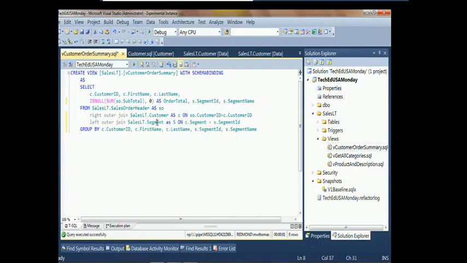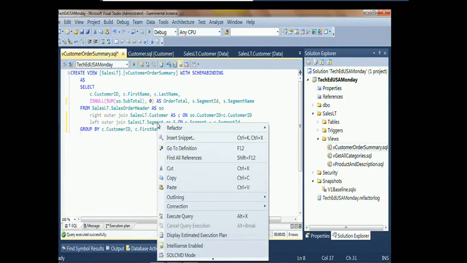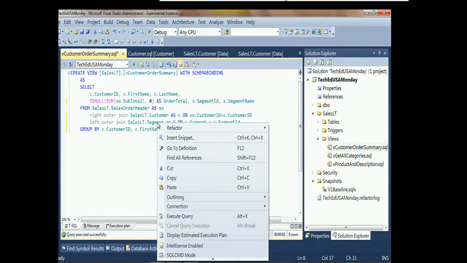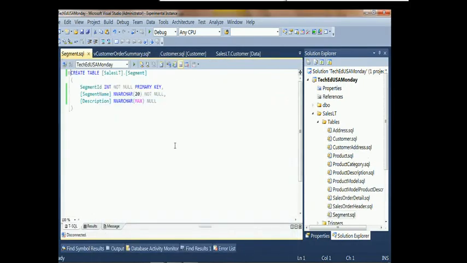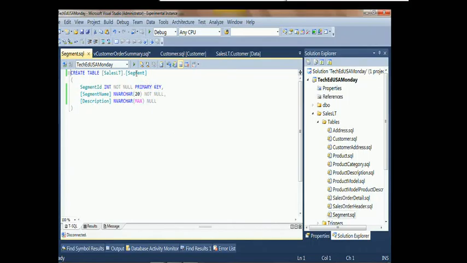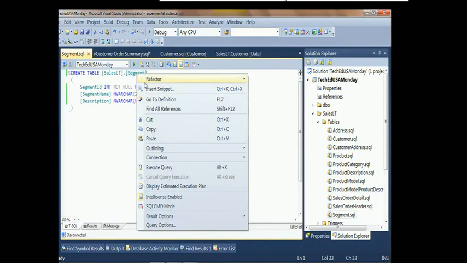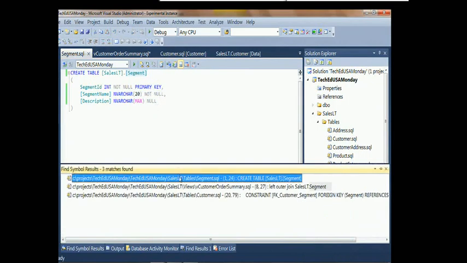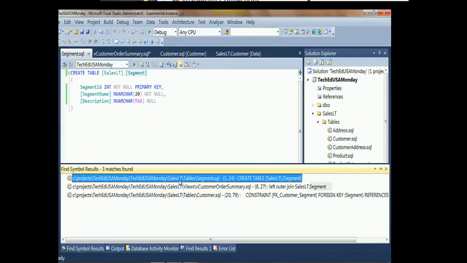So we right-click there. Well, we could do this refactoring. So yes, you guessed it, we have refactoring support. So we could do this right here. But I kind of like the idea of going back to the definition of an object and refactoring from there, from this sort of baseline. So let's use go to definition. So you can see us using common Visual Studio code navigation paradigms here. And from here, let me go find out all the places this definition is used before I change it. So let's go look at find all references. So again, there's a very common Visual Studio code paradigm there. And we find 3 references.